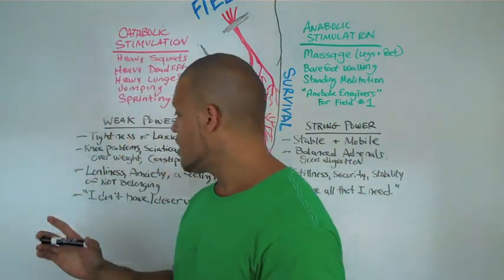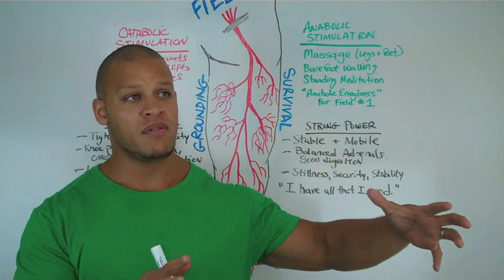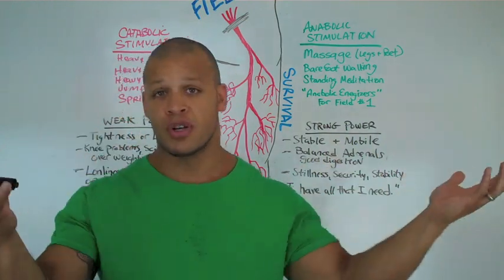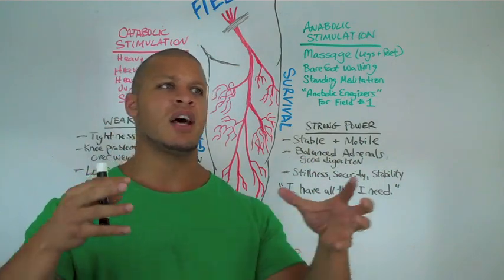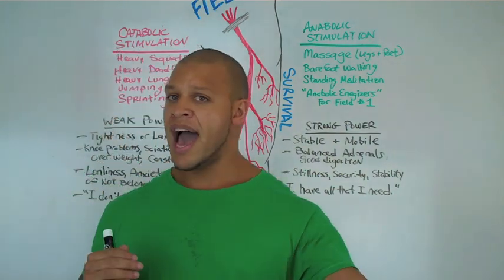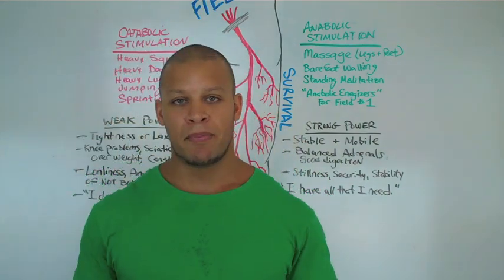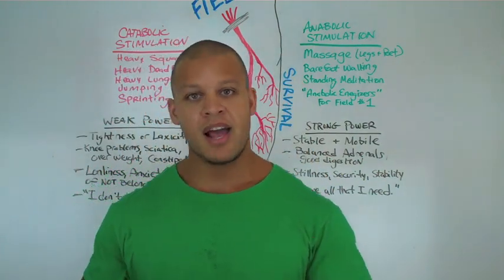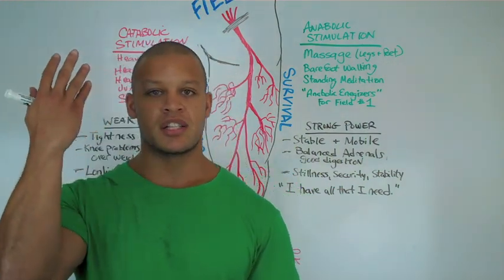If that expression is clenched up — which it typically is, especially living in very socialized cultures where there are a lot of rules and a lot of ways of being, a lot of political correctness, you need to be this way, shut your mouth, act this way — when our emotions are shut down, they build up in our body. Our body is harmed by the way we're thinking, and vice versa. If your body is dysfunctional, the way you feel is going to suffer too.